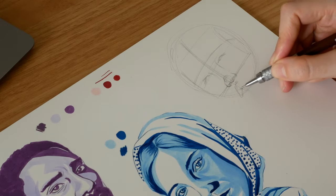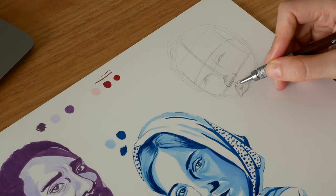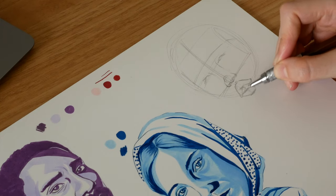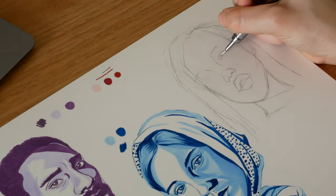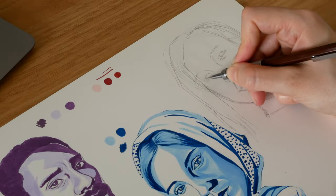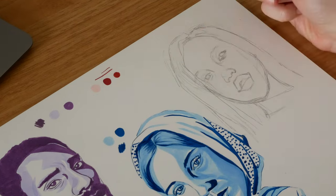So in this next portrait, I took those lessons and applied them, and I ended up liking this portrait the most. At this point, I was feeling more confident and comfortable, and I always say that I can tangibly see my feelings in my art. Like, the feeling of enjoyment and confidence definitely affects the final result.